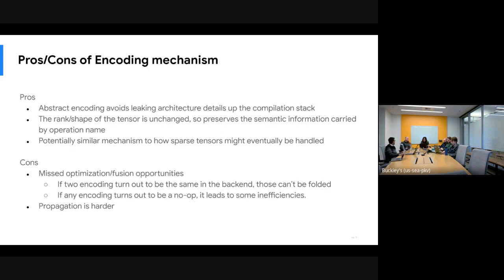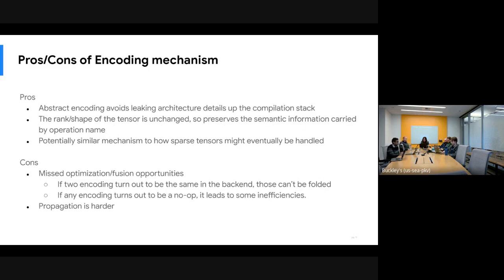But that would only be the case if it was a dispatch, like a pack, that could not be fused with its producer. Yeah, if you fuse the pack with the producer, then if it's a no-op, it's a no-op in the producer. So then you basically don't see it. But yeah, you're right. If your pack is in a dispatch by itself because it couldn't fuse with anything, then you might have some inefficiency.